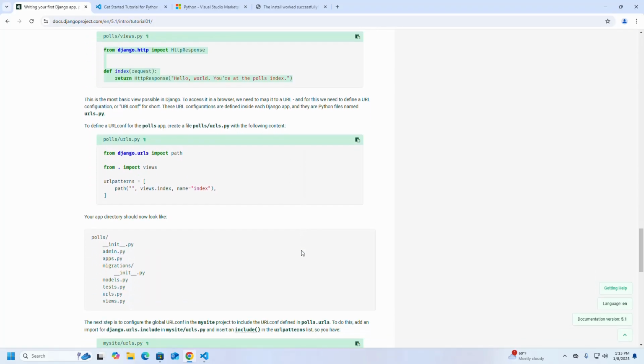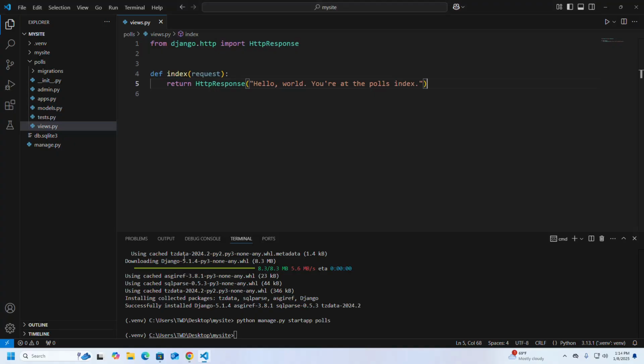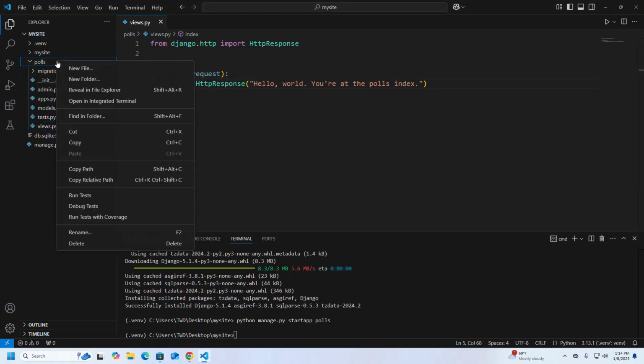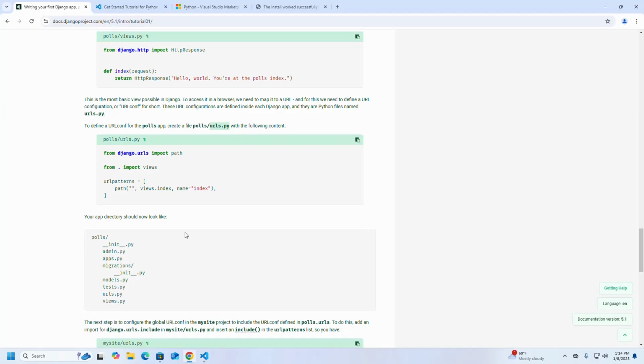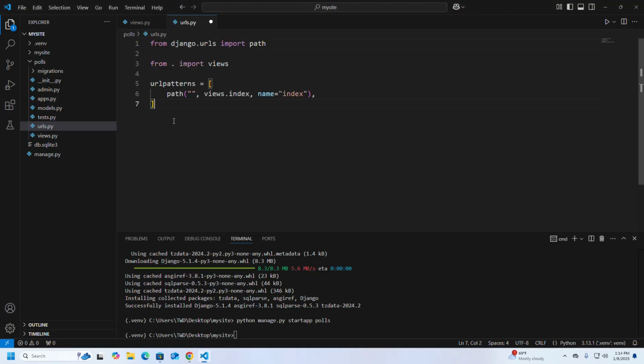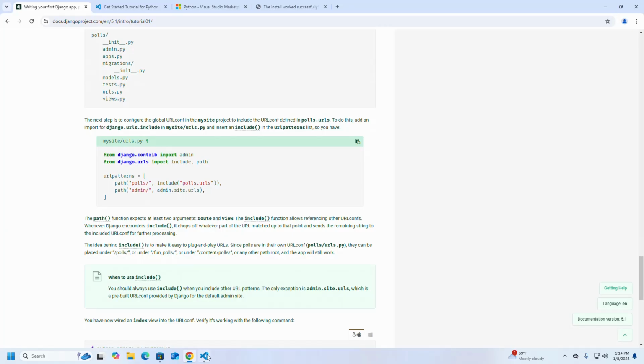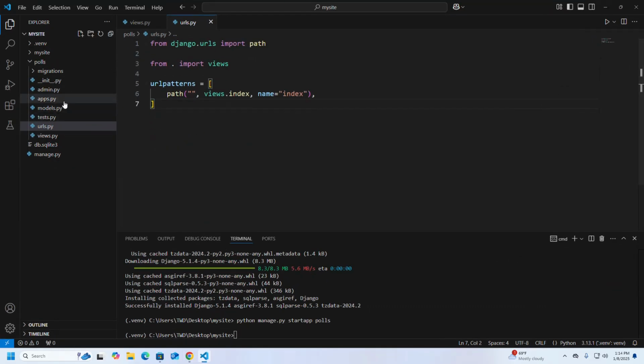And then create URLs for the polls application. So write this file and copy this code and paste here. Add this URL into the Django project.